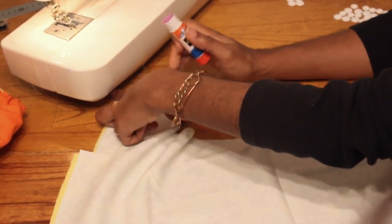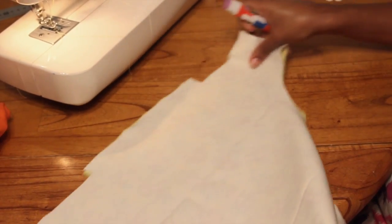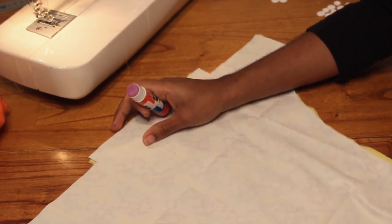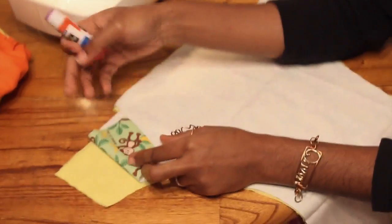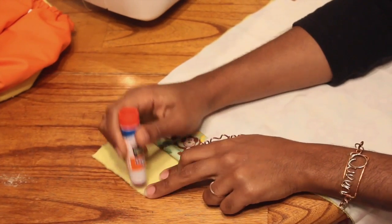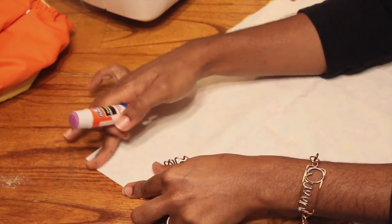And you're gonna glue right sides together. So whatever you want to show on your diaper, like the inside and the outside of the diaper, I want this to show, of course, because this is a printed side, is what you glue together, because you're gonna sew it inside out.